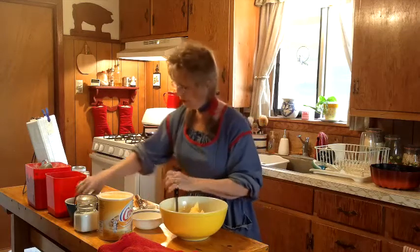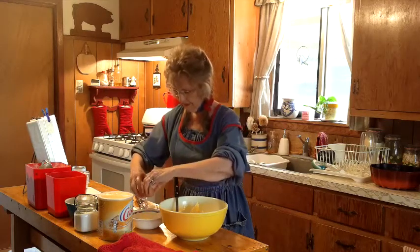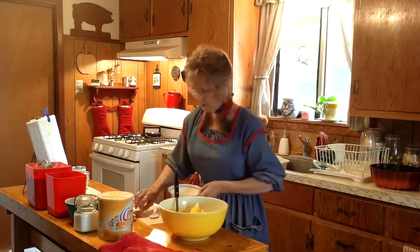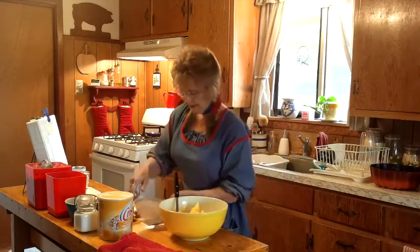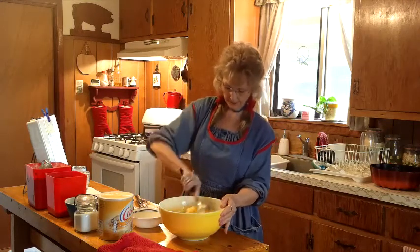Now we're going to do the third egg. Break it into the bowl. Make sure we don't get any of the shells. In some recipes, I like to mix the egg up in the bowl, but this one is okay. It just helps to get it mixed up and get the sugar starting to dissolve a little bit there.